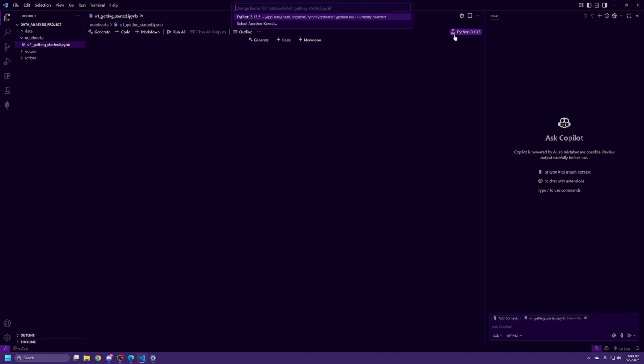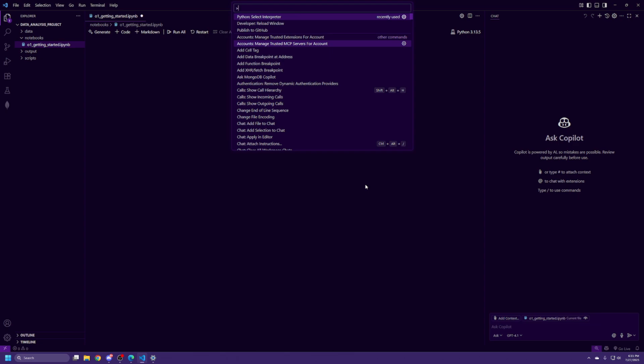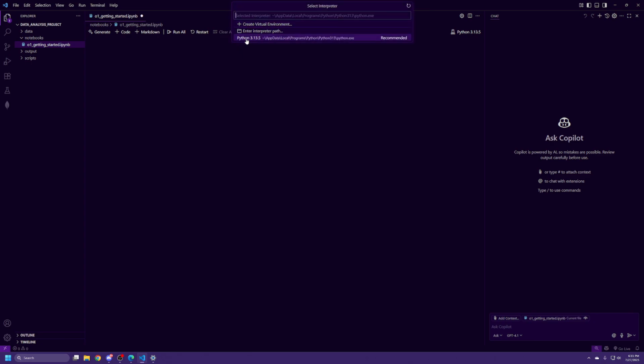Oh, before I forget, here you want to make sure that your Python is selected. So we would want to do Control Shift P and search up Python: Select Interpreter. You should search this up, click on it, and then it should show you the Python path. And then just click on that as well, and it should work for you. Sorry for just bringing that up now, but that is one of the steps that you should do. And then after that, we should be ready to start coding.